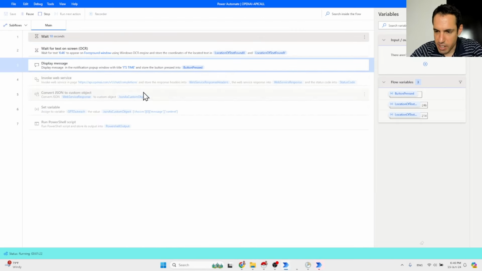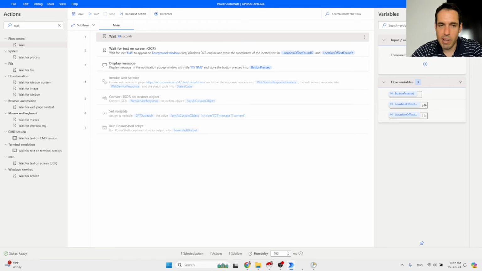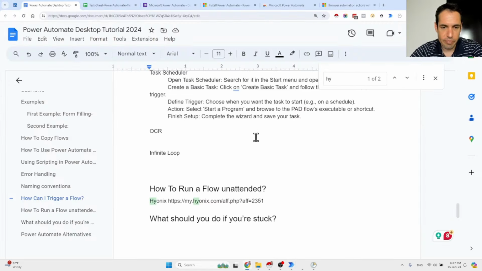Let's see. Okay, it didn't find this. It didn't find it over here. Perhaps it's outside of the borders of the OCR. But as soon as I came here, it saw 6:46 and it did display the message. Anyway, not crucial, just so you guys know about this OCR ability, and also the ability to wait until specific things appear on the screen. So for example, if you want to wait until a certain button appears on the screen, you can also use OCR and this mechanism as well.